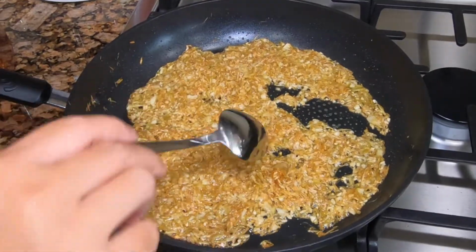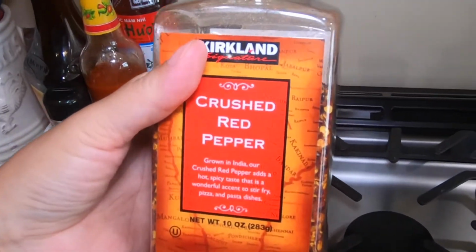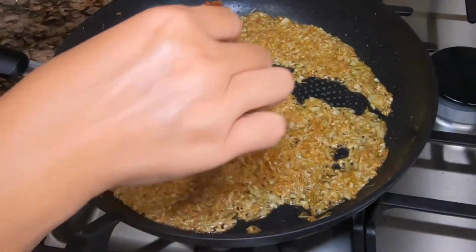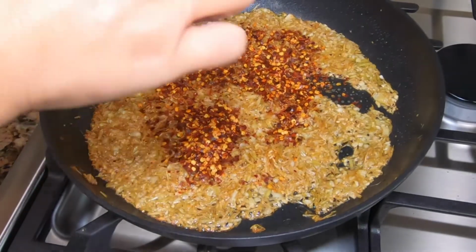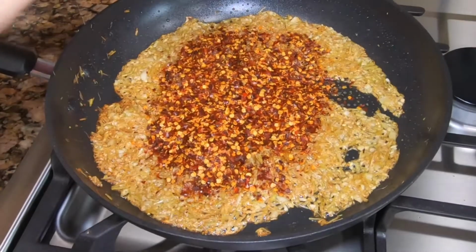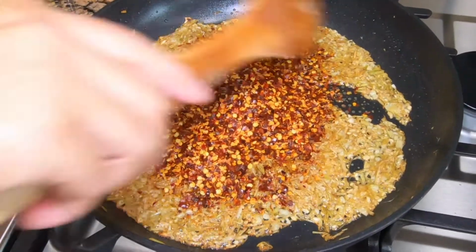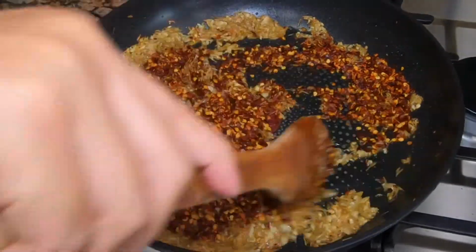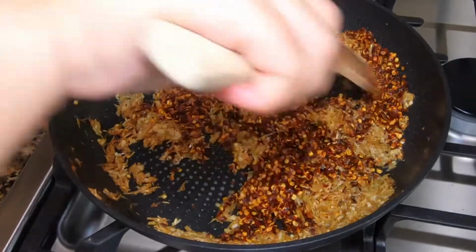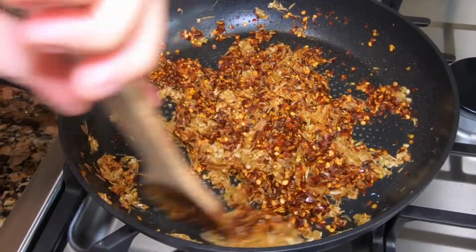So as you can see, it's done. So I'm going to add the crushed red pepper. It depends on how much you like, how spicy you want it, on how much pepper you want in here. I'm going to add about 4 tablespoons because my family loves spicy food, and we just mix it up. And then I'll see if I need to add some more. And just cook this for about 30 seconds, and then you can turn off the heat.